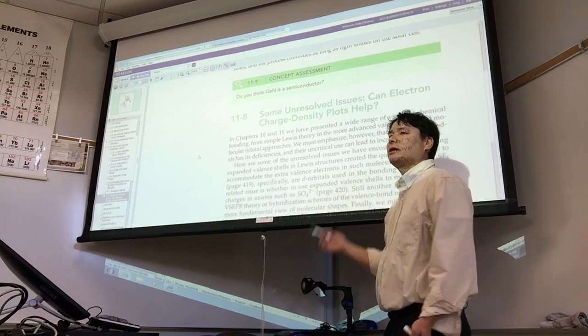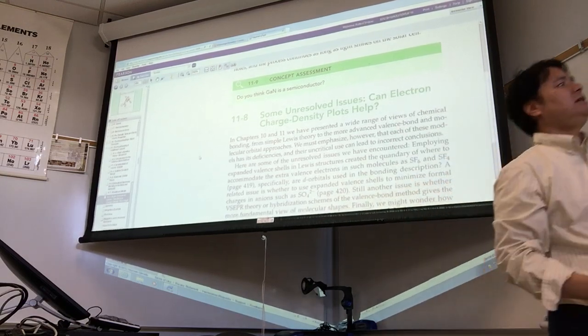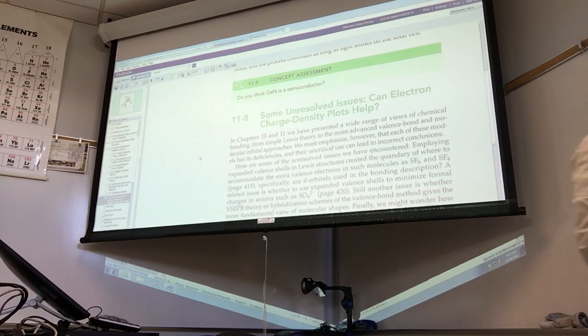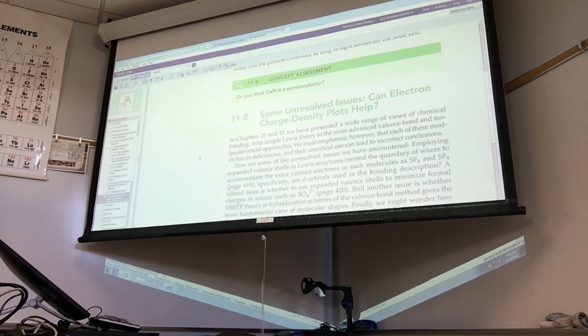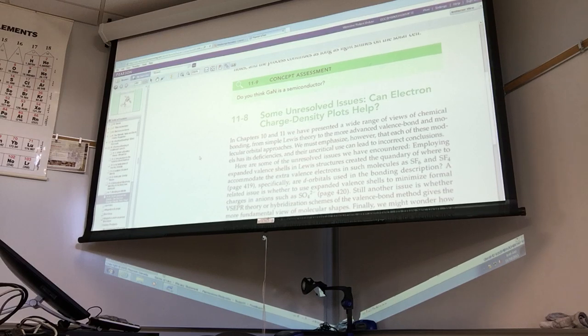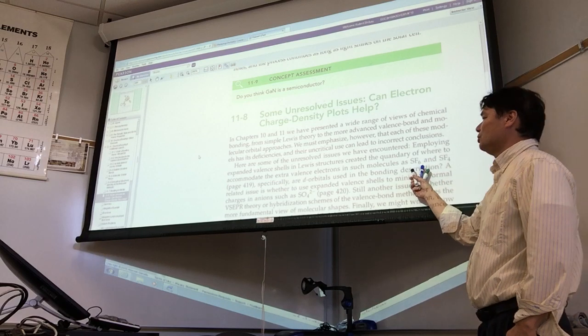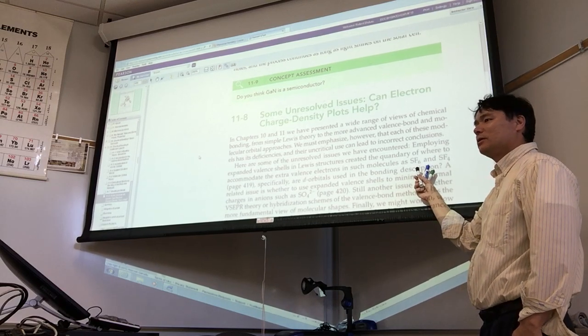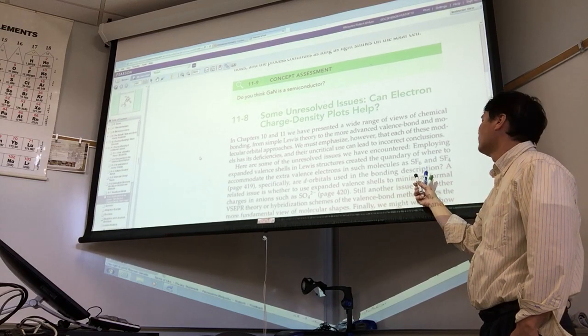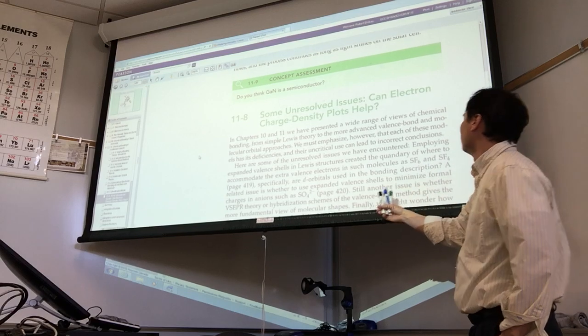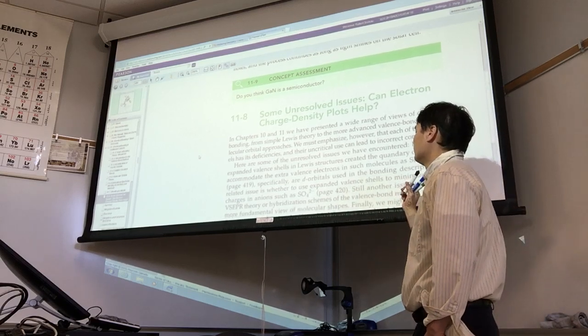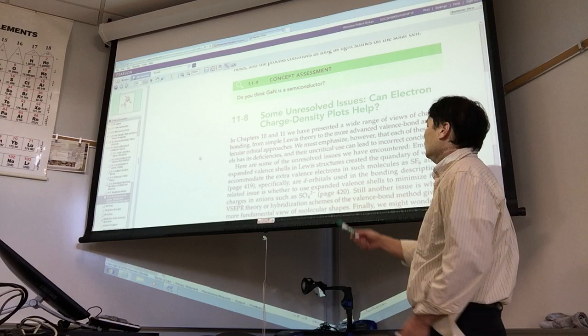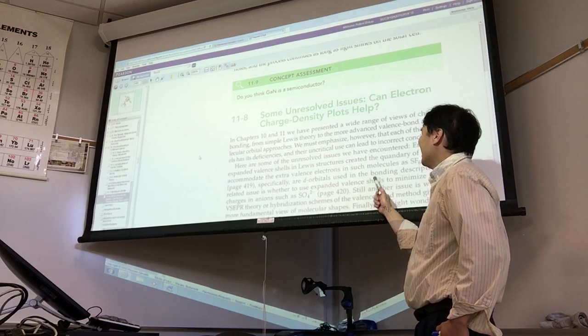Okay, so the question comes up: are d orbitals used? Well, this is what we've been talking about. D orbitals are used. This is a pd pi bond, right? This is d being incorporated in the hybridization. SF4 is sp3d. SF6 is sp3d2, giving us 6 orbitals to accommodate the 6 single bonds. Okay, so we talk about that.